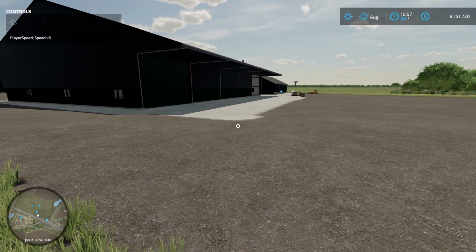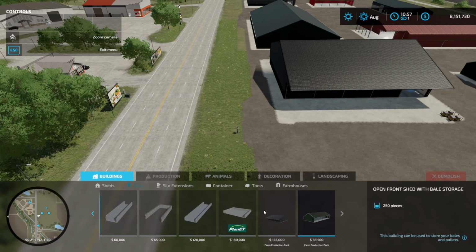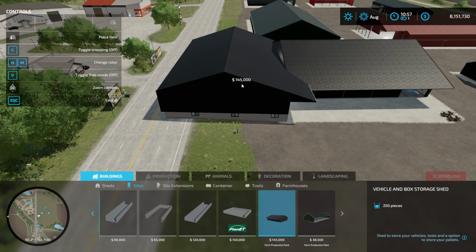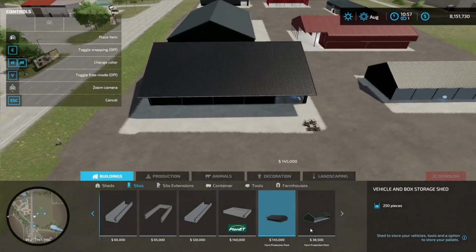All right, also included in this pack are 2 silos. Go to the menu and show you where these are. Obviously, they're under silos. We got 2 here. We got an open vehicle and box storage shed. Holds 250 pieces. Now this, once again, color changes, just on the bottom there. Our vehicle and box storage shed there for 145 grand, 250 pieces.